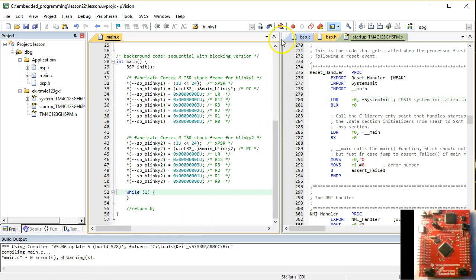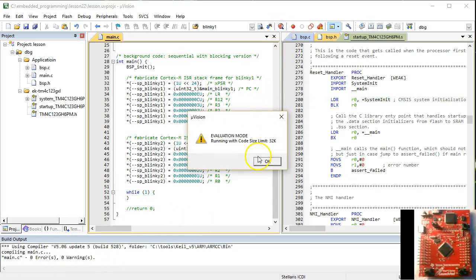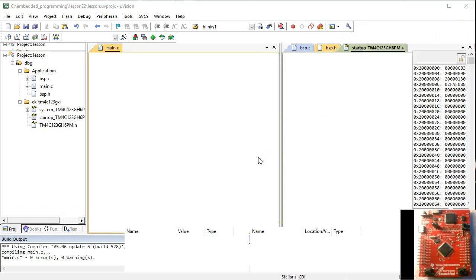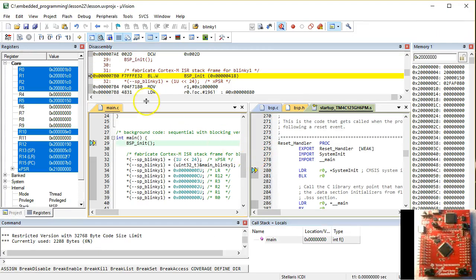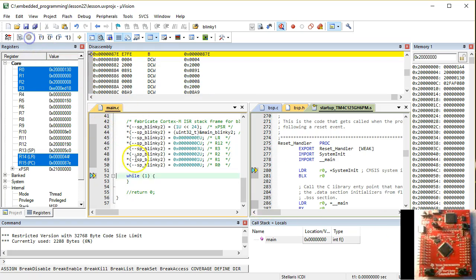So now you can open the debugger and run the program free to first verify that it doesn't blink any LEDs, because it executes the empty while(1) loop in main. But the code should have initialized the stacks, which you can see in the Memory1 view.